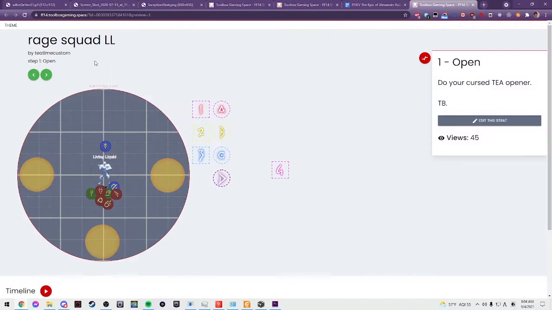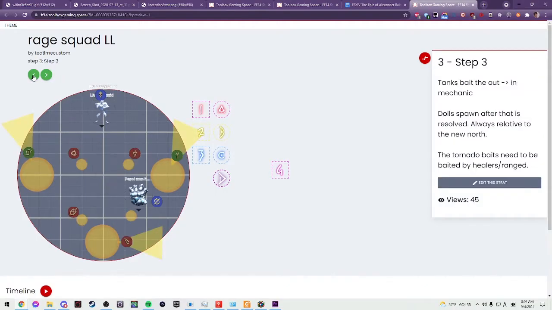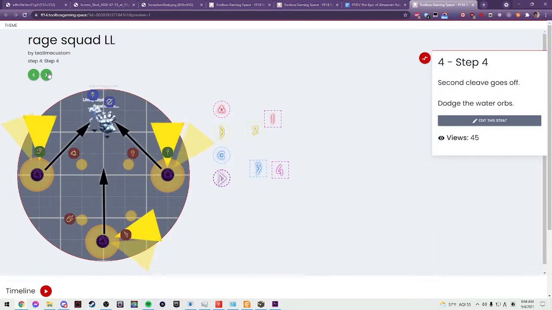I'm not sure why. Here is the toolbox for Living Liquid. We have the dolls spawn on these little gold circles here, while the conal AoEs from the puddles shoot out at the closest players. So we have our ranged DPS and our 2 healers bait those out of the center. Our tank pulls our Hand relative southeast and Living Liquid north. And we have each player tag a doll and bring it a little bit outside the center so no one gets Venn diagrammed.